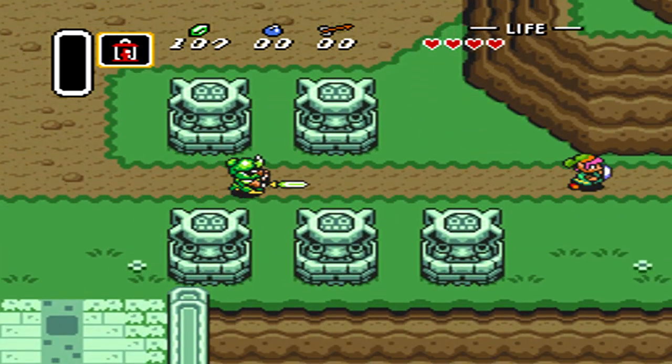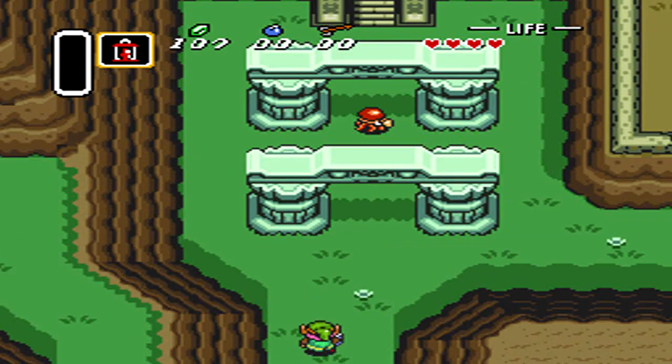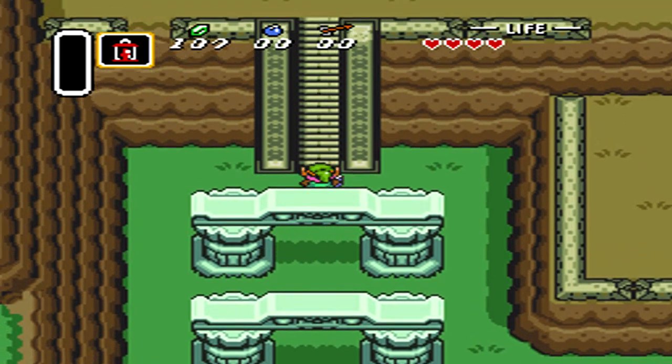Now at any time you can actually pull up your map if you want to. You have not only a world map, but you also have a map inside of the dungeons, of course.